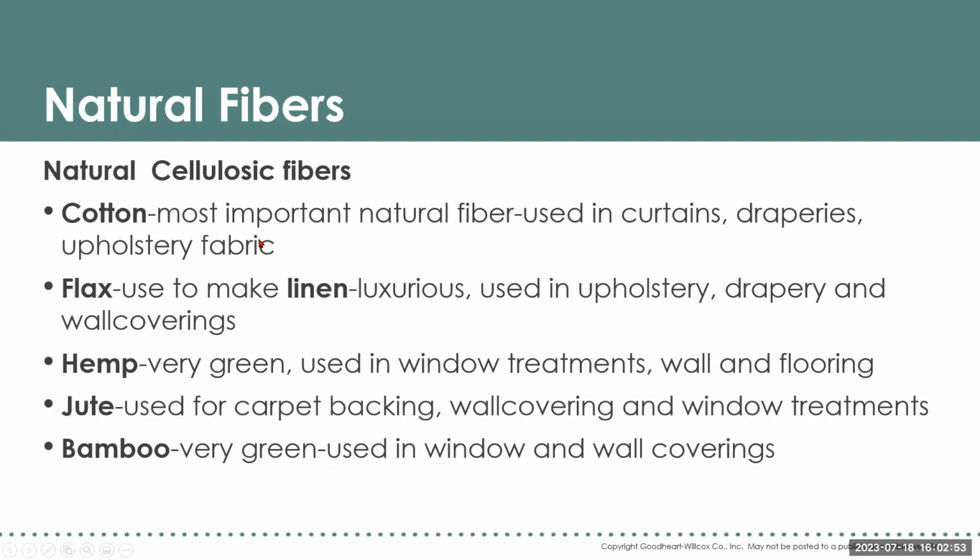Now, cotton is one of the most important natural fibers, and that's used for curtains and draperies, also in upholstery fabric, and especially in residential. So here's some of our natural options, especially for the treatments that we have just talked about between walls and between the window treatments. These are some of the fibers you'd use.